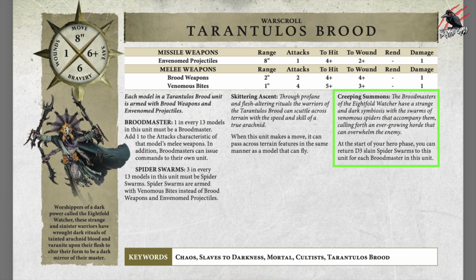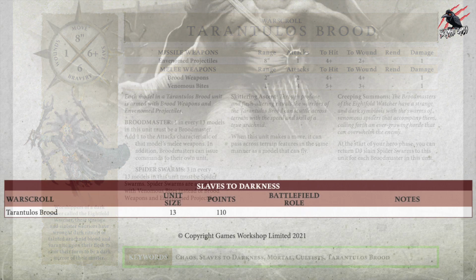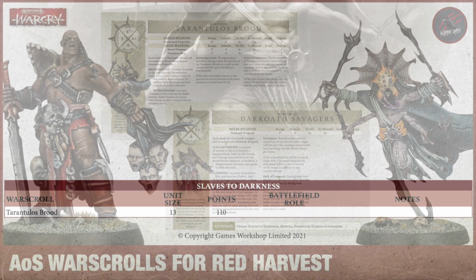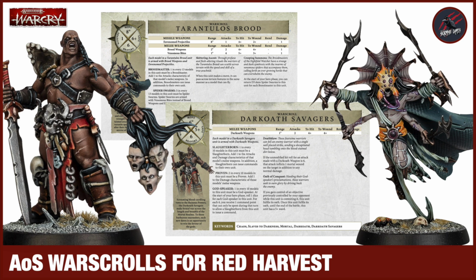I like this ability. Then we've got the keywords, which are Chaos, Slaves to Darkness, Mortal, Cultists, and Tarantulus Brood. Scrolling down to the bottom of the PDF you can download, it shows us that the unit size is 13, and that's the number of models in the box, and they're going to cost 110 points. So I'd love to know what you think about these War Scrolls and which one stands out to you the most. Do you think they'll be a good addition to a Slaves to Darkness army?